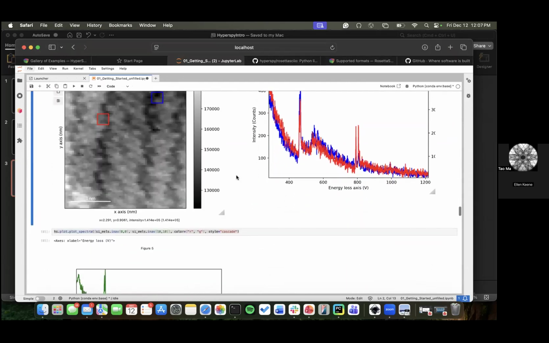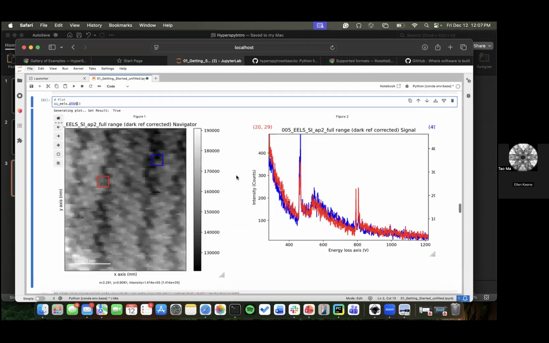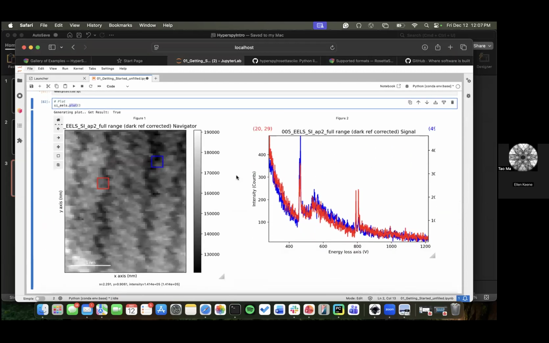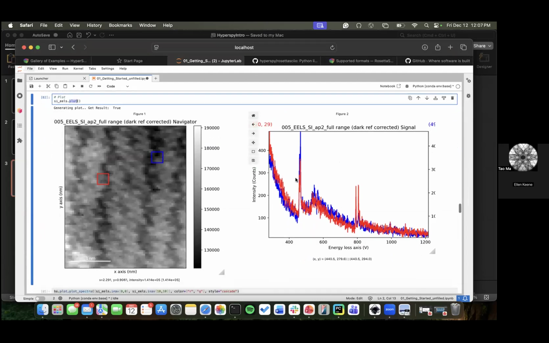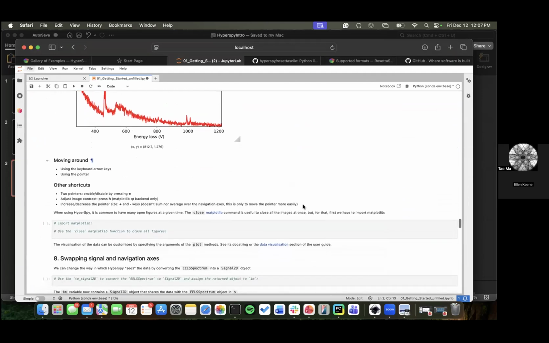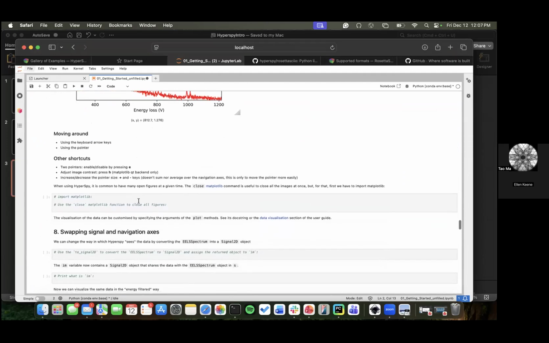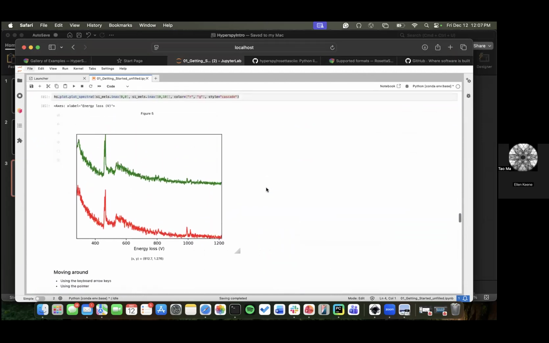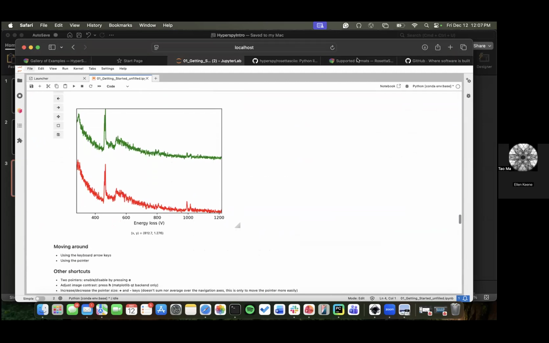We can maybe cover that in a later session, because you can spend an hour talking about how to make good plots. Yeah, and then there's a question about how to deconvolve the spectrum. That's something we can cover maybe in a later session.